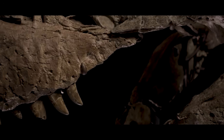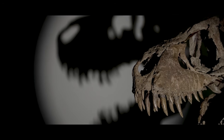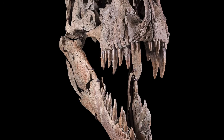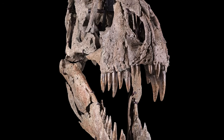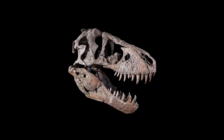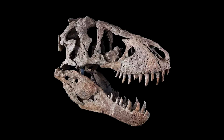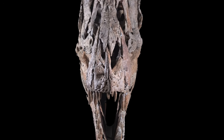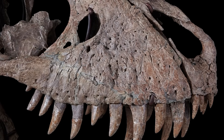That level of integrity, especially after so much of the rest of the skeleton had been destroyed, made Sotheby's natural history consultant call it a remarkable specimen. For researchers, a skull like this is far more than an eye-catching trophy. It preserves details of jaw mechanics, tooth wear, and muscle attachment that reveal how T-Rex fed and how much force it could exert in a bite. Even without the rest of the skeleton, it captures signs of the animal's life history — injuries, growth patterns, maybe even traces of disease.